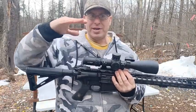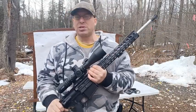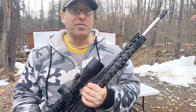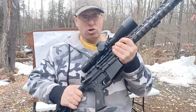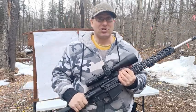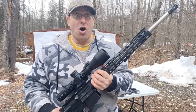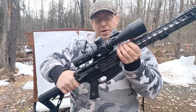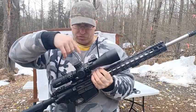Also get a canted mount — I'm using a 20 MOA mount. Normally when you zero your scope you're not using the bottom half of the turret travel. Ideally I'd like a 25 or 30 MOA mount so I could dial up a lot more, which I'd need for 1,200 or 1,500 yards. This one I got from Discovery Optics for only $35. The 25 and 30 MOA versions I saw were around $200 and I didn't need that since my current range is only 1,000 yards. The $35 20 MOA mount gives you four additional mils of elevation travel, which is worth it.